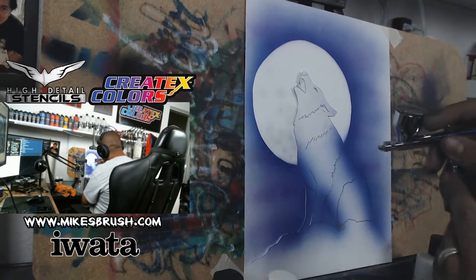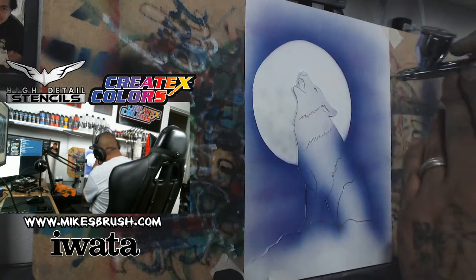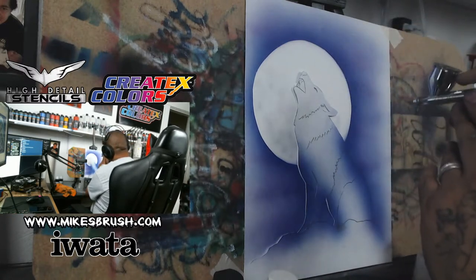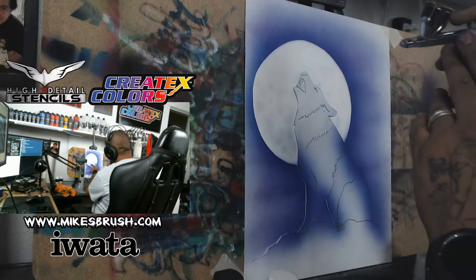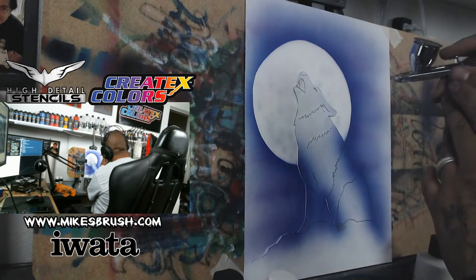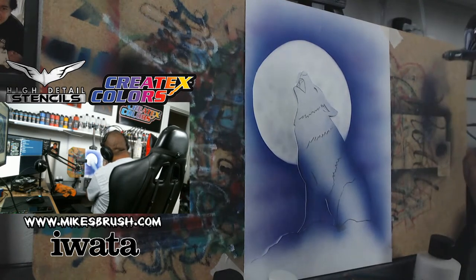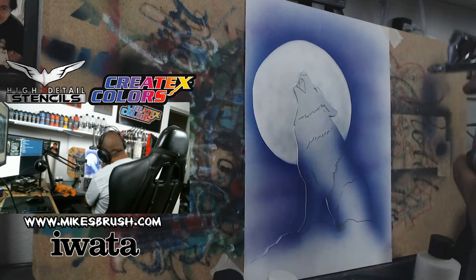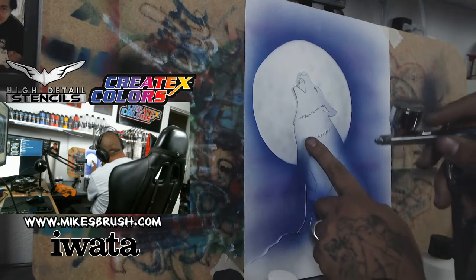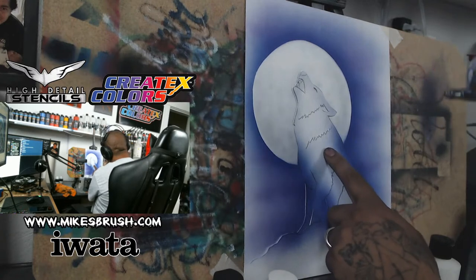Anyway, now you guys can see the gray that I'm spraying. And again, just giving it these light little dabs. Start a dot from far away and then just move closer. Different sized ones, all the way around. If you notice, I'm not going around the wolf. I'm just lightly filling these dots all around them, giving the look of the moon. Build the roundness up, maybe a little shade this way, a little shade that way. Now we want to hit that edge really ever so lightly. We do want it to stay almost white.